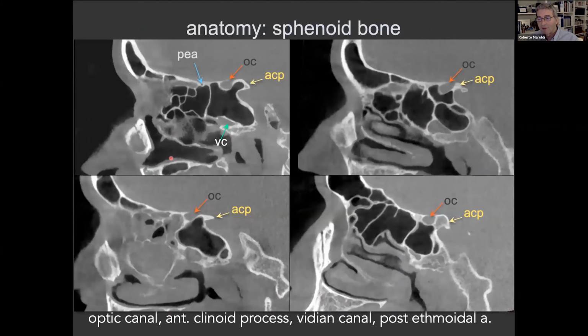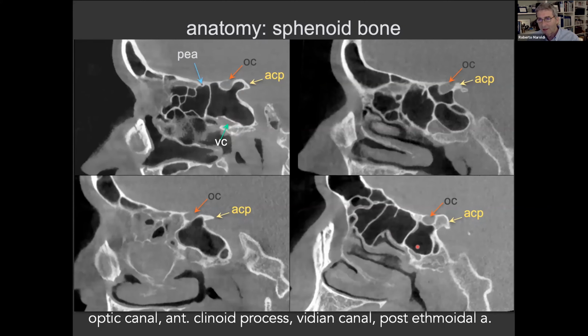Well, the frontal sinus is very important. This type of image has been acquired with cone beam CT. Again, we are moving from the midline to the lateral aspect of the nasal cavity, being able to see the posterior ethmoidal artery always in front of the anterior wall of the sphenoid sinus, the optic canal, the pneumatization of the anterior clinoid process, and the trumpet appearance of the Vidian canal, which is larger in front than the posterior part, on one side.